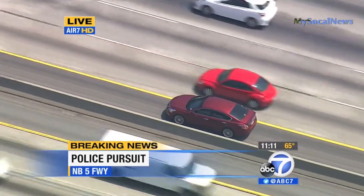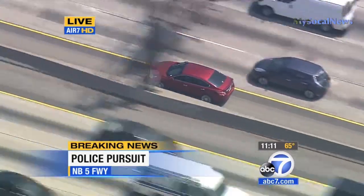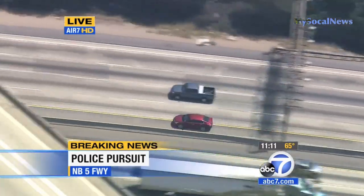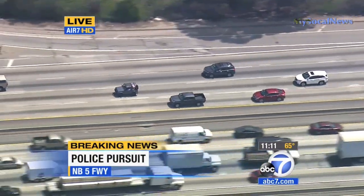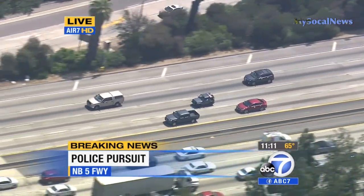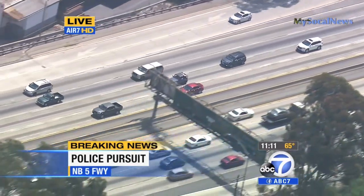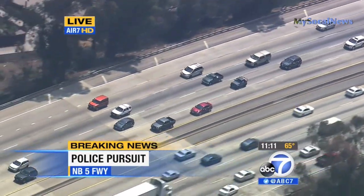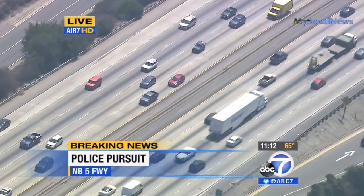And if you're going up the 5, you're going to run across the media center there at Western and Alameda in that area, and it does get rather crowded even at this time of day before it opens up a little bit further north on the 5. So this person apparently willing to drive on the shoulder or however they can to get through traffic, to get around any kind of congestion in front of them. But right now, as we've seen it, CHP, LAPD, who's been involved in this as well, has been trying to stay back and in hopes, I would assume, that this person will slow down and eventually pull over and make this a safe ending to what to this point has been an unsafe action.